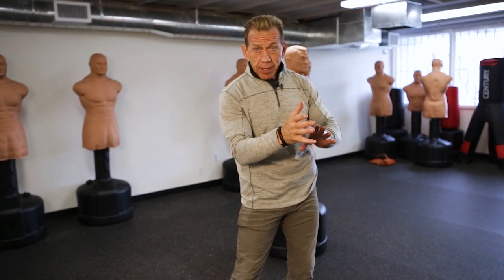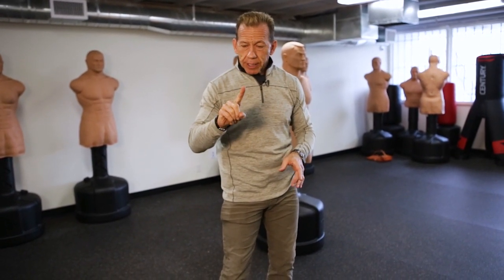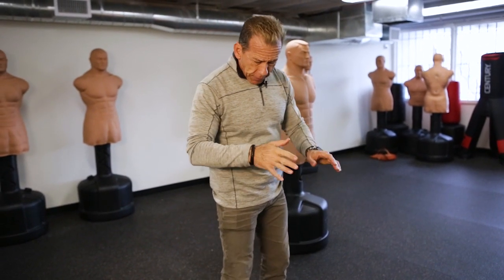Efficiency is speed. Safety is very important. I don't want to shoot myself as I'm drawing. A lot of times that does happen to people. Not a lot of times, but when people have accidents, it's typically on the draw because they don't practice really strict trigger finger discipline. So here's the technique that I like to involve myself in.